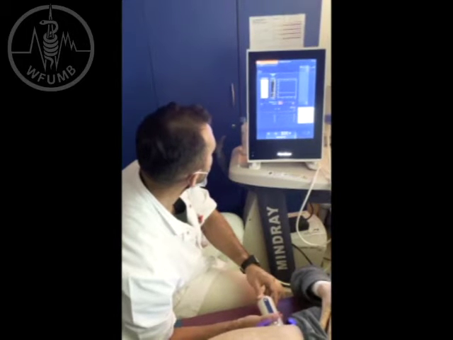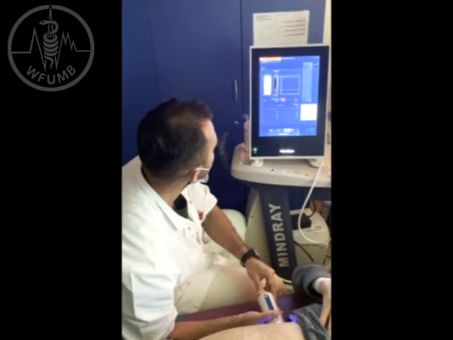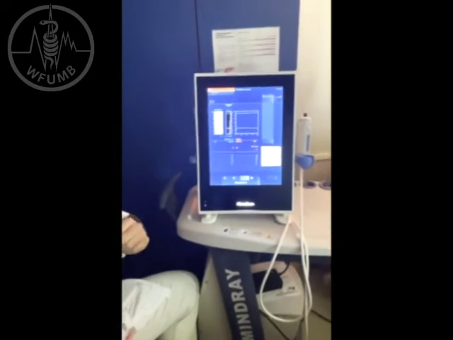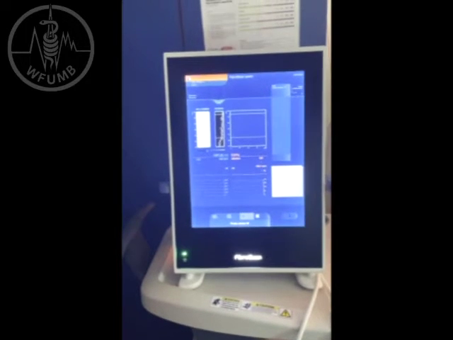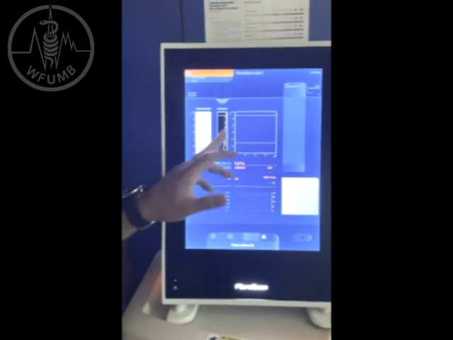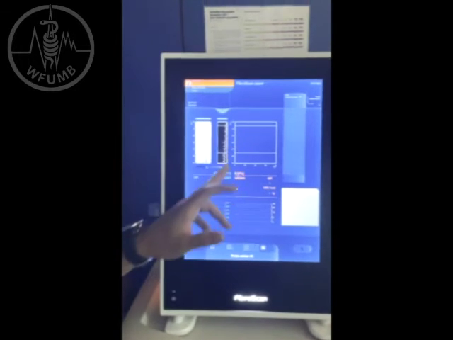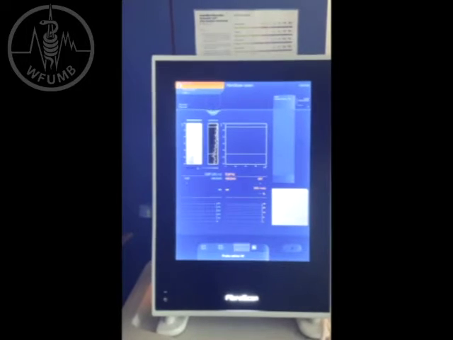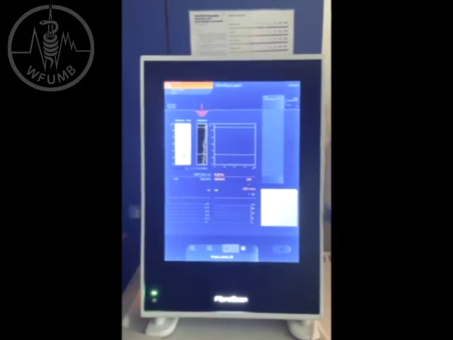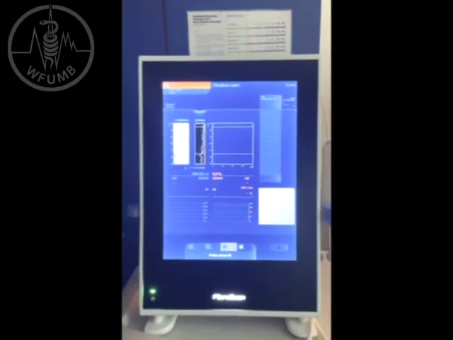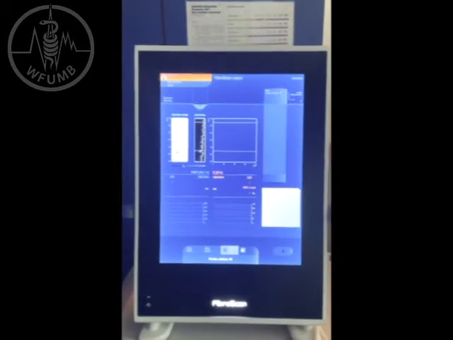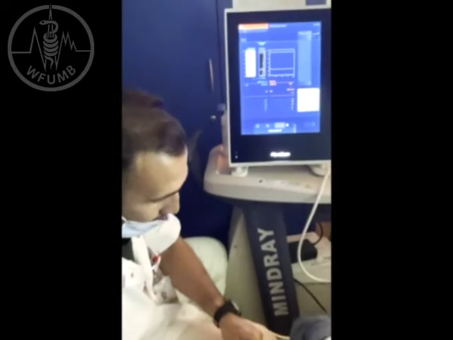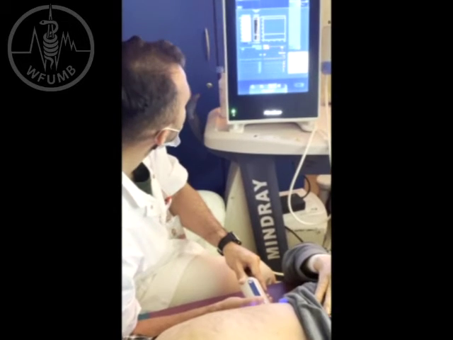You can see in the image that we have several guidelines. This is the image of the representation of the liver parenchyma, and this is the wave which we will be generating. Ideally, we have to have a diagonal line from the right side to the left side. When we are ready, we perform the measurement by clicking the button in the XL location.